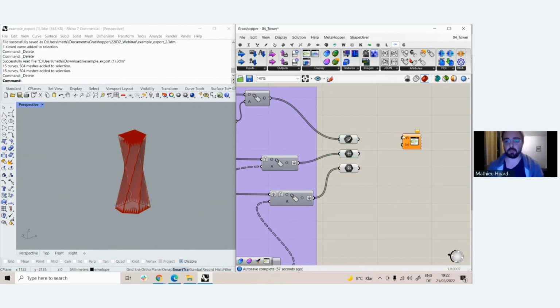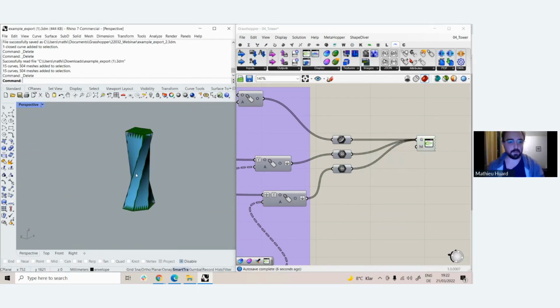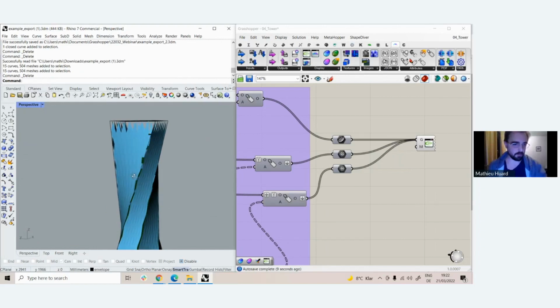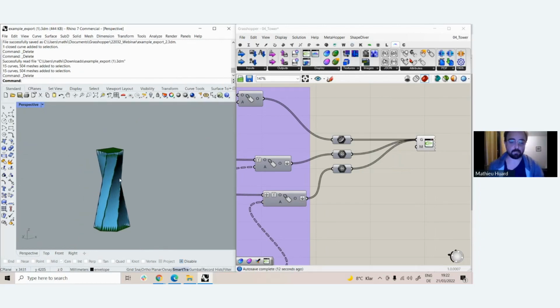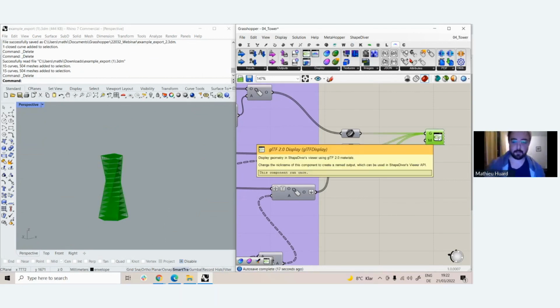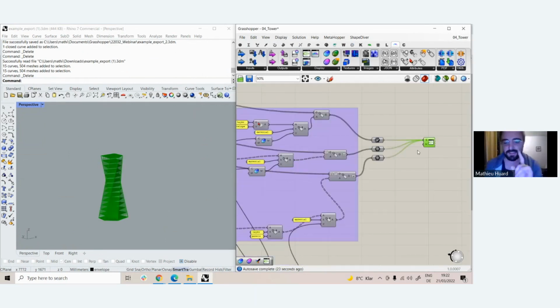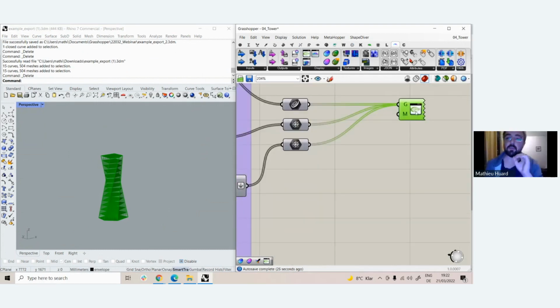And if I connect them to my display components and I hide those, I can see here that even if I don't use a material input, these all contain materials that I assigned for each different geometry type. By the way, this is something that I wanted to mention at the beginning, but I had to forget at least one thing: just like for the export components, you can also test how the GLTF looks locally, because you can save the GLTF file that is created by the GLTF material.